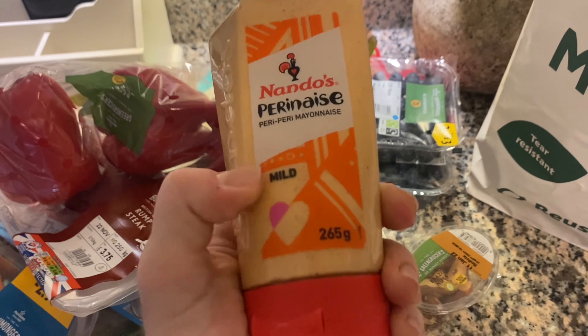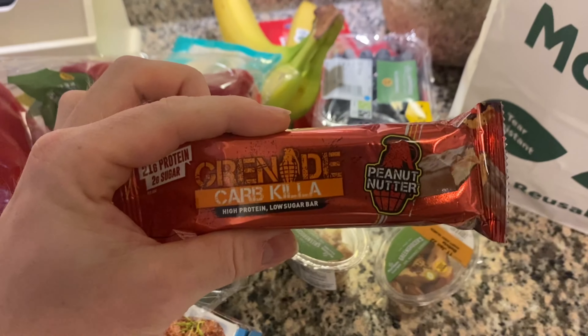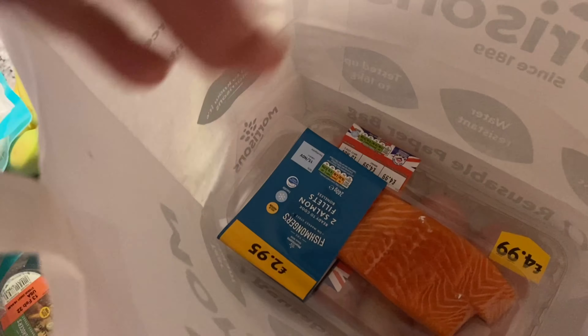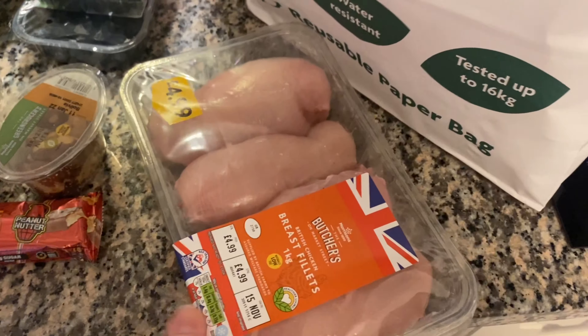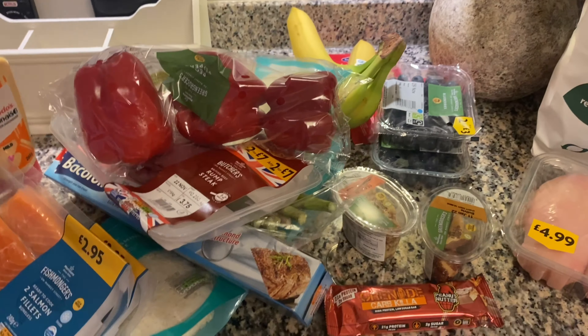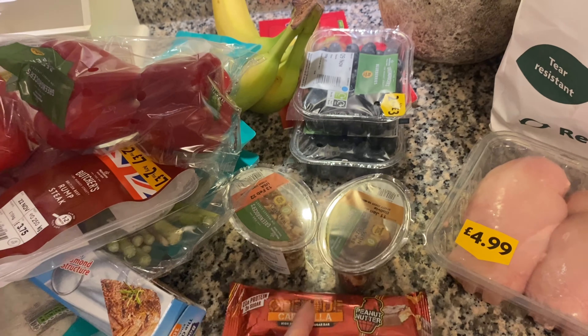Salmon is quite expensive but it's a big part of my diet. I also got steak — probably should have gone for the offer on that one. For peppers, I only like red ones; no one likes green peppers and I'm not a big fan of yellow either. I also picked up some seasoning — it just adds flavor to chicken which gets quite boring after a while. And I grabbed one protein bar — peanut butter flavored, 21 grams of protein. And obviously chicken, because chicken has to be in there somewhere. That's just a quick shop and that's essentially what I eat on a day-to-day basis.